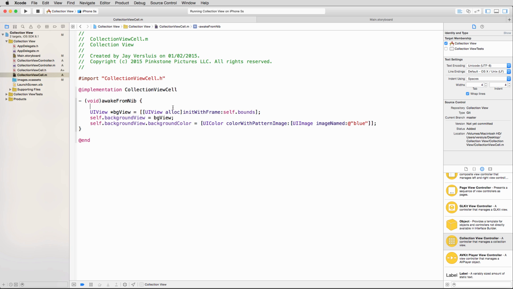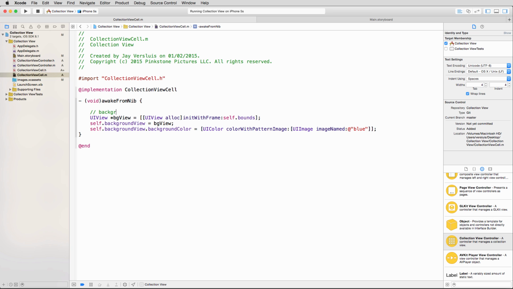Or maybe I'll comment this as well. So this is the background color. So the background, the very lowest layer, is blue now, on top of which is the label. And if somebody selects the cell, then this view is being switched off, and another stack on that layer underneath the content view is switched on, which is the selected background view. It's a little complex, but basically we're going to do the same thing again.